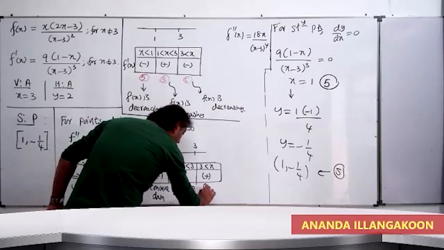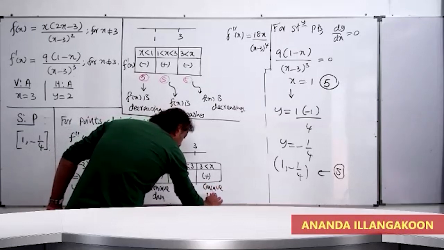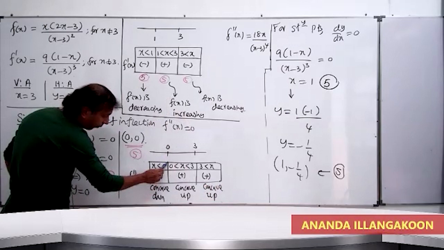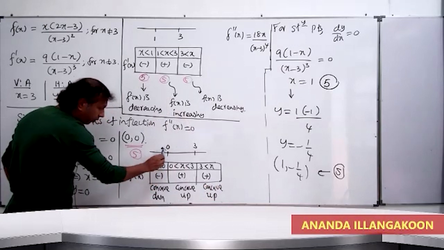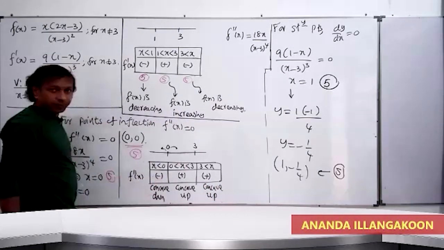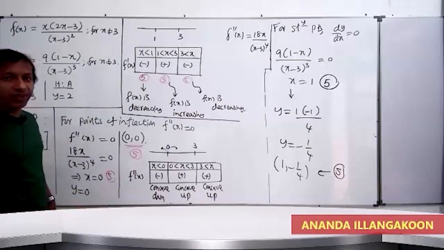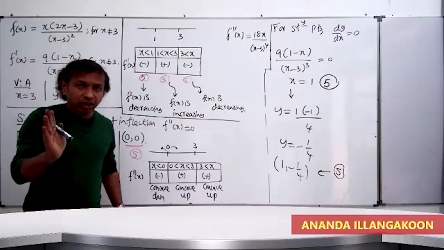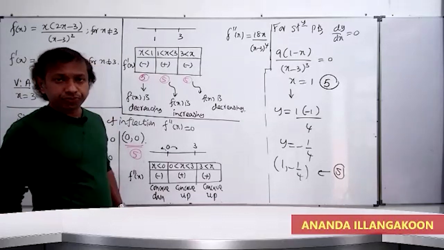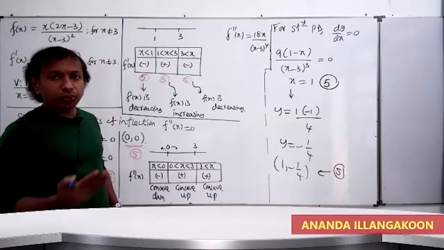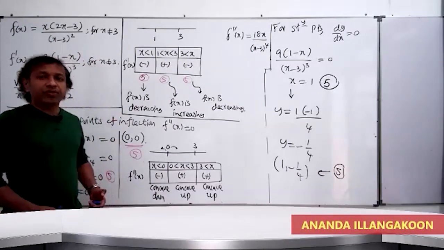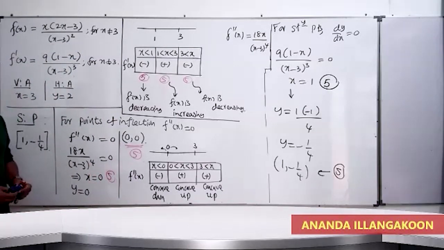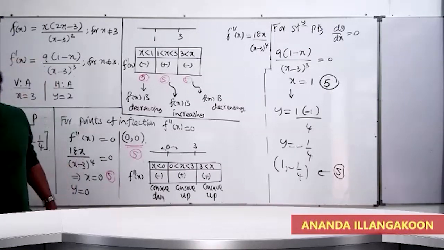Also concave up. Then the concavity changes at 0. On the left, concave down. On the right of 0, concave up. Then that point only, people, the point of inflection, because we define the point of inflection to be how? The point at which the concavity of the graph changes, concave down to concave up, or concave up to concave down. That point only we define as the point of inflection, right? Now at 0, 0, people, we have therefore a point of inflection. The point of inflection is 0, 0.